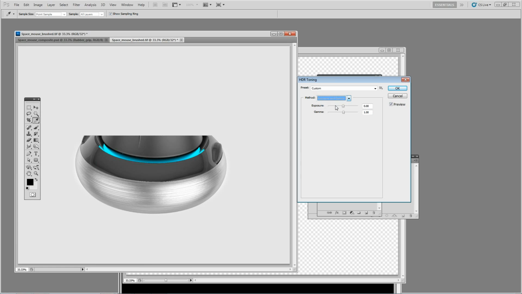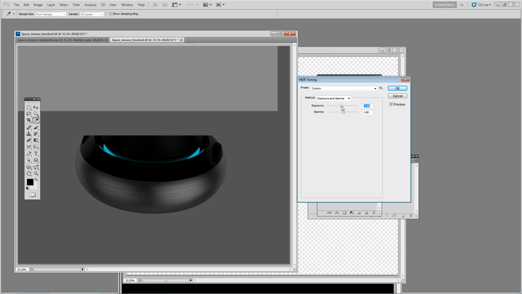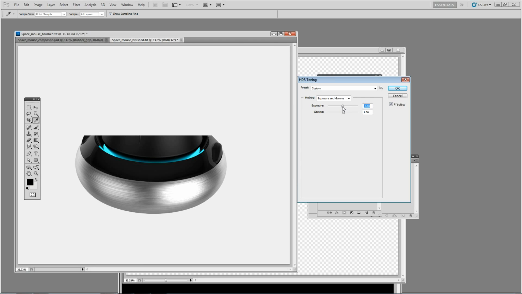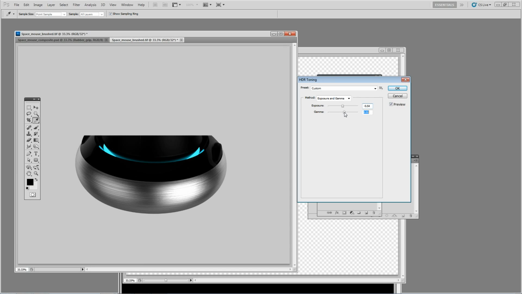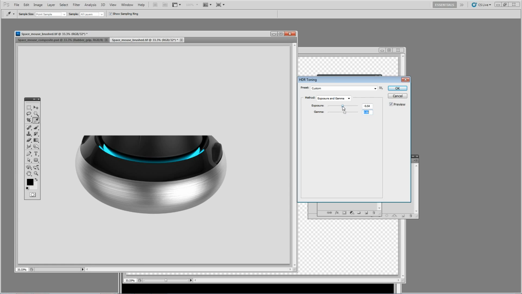We're going to change this just to exposure and gamma. It's the most simple. And let's just kind of tune this to get something that gives us a decent amount of contrast, but still provides some detail in there. Okay.